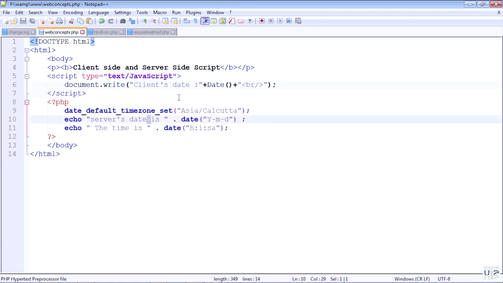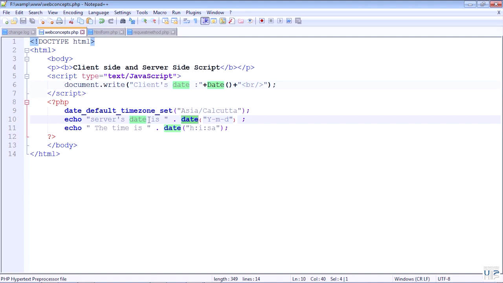So you may not find the difference between the output of this date and this date, but suppose that this code is placed on a server and it is being accessed by a remote client, and that remote client may be in a different time zone altogether. In that case, this client date may show a different result and this server's date may show a different result. But in our demonstration now, both will be the same because both are executed on the localhost.